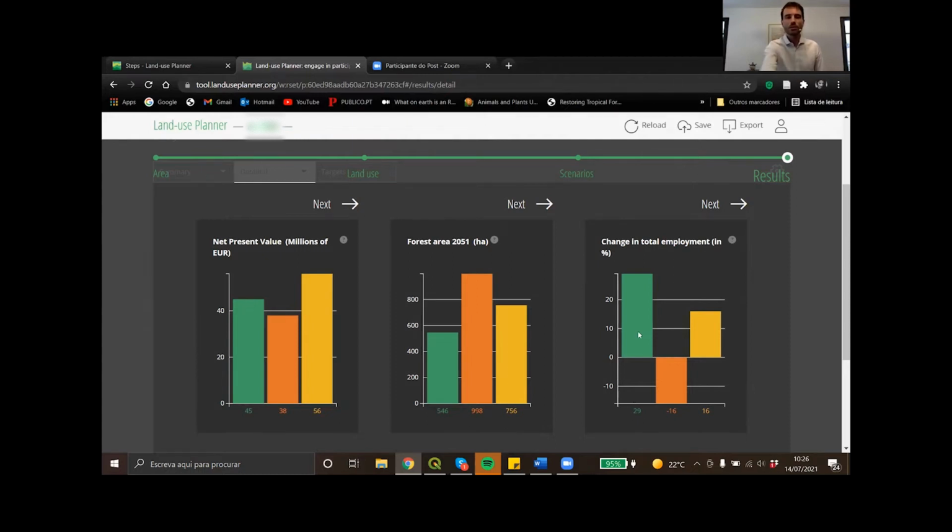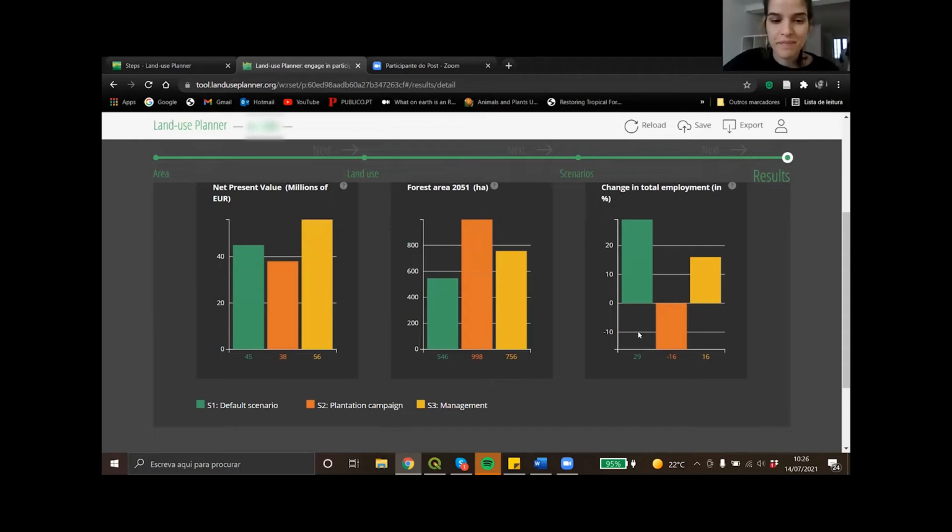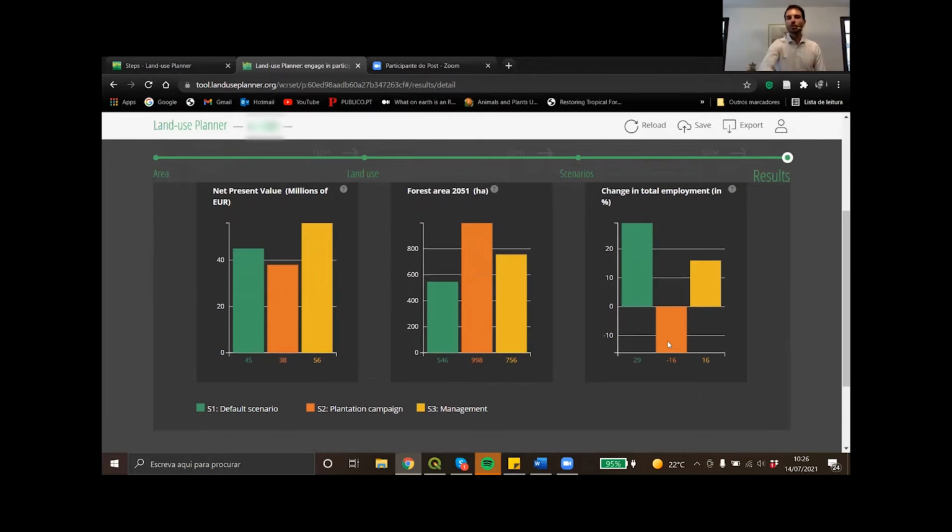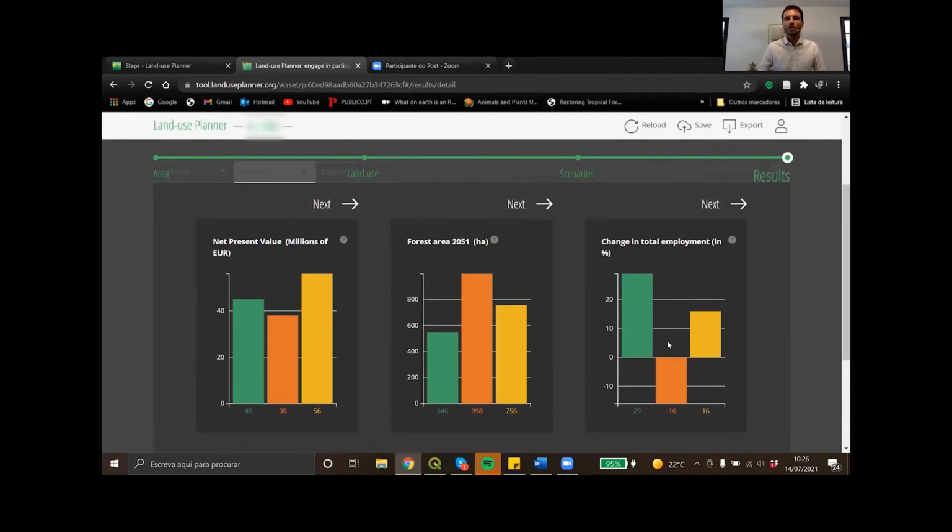We can see here, for instance, the trade-off that on the economy, your third scenario is better, net present value, but on the forest is not the best. And on employment is okay, but not doing as well as the first one. So this is also to nourish, to feed in the discussion, the stakeholder discussion, so that you don't get just on one dimension, just the economy or just the environment or just the social issues, but you can consider multiple issues at the same time.